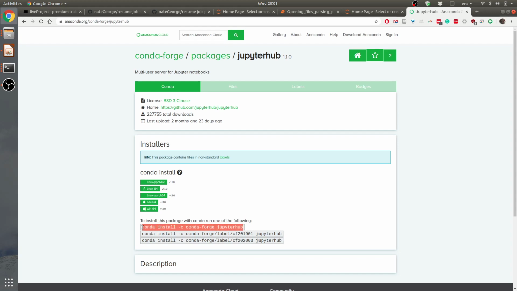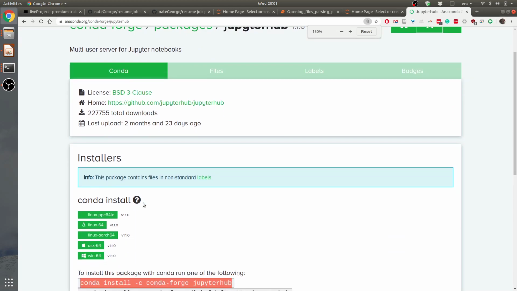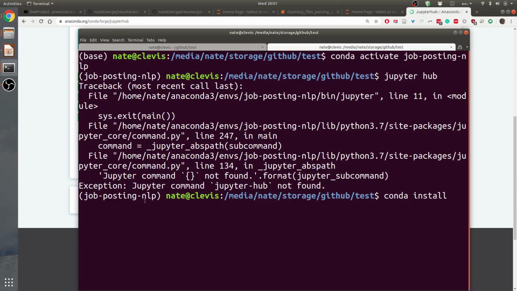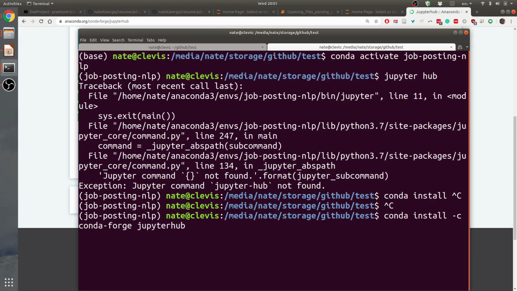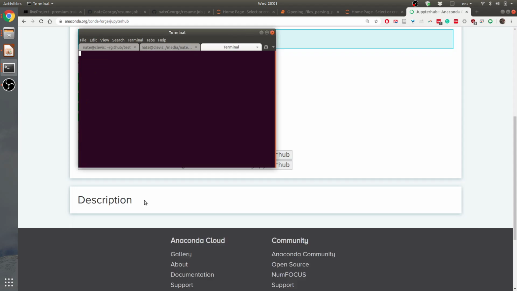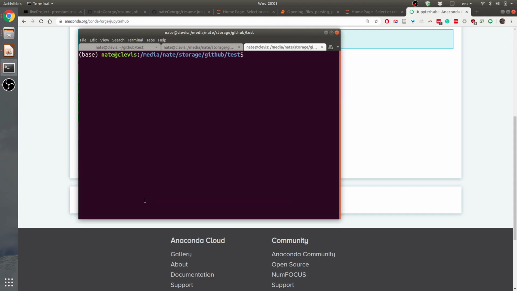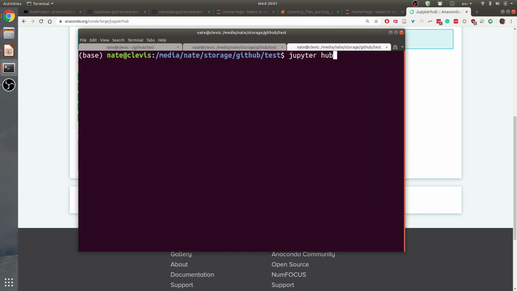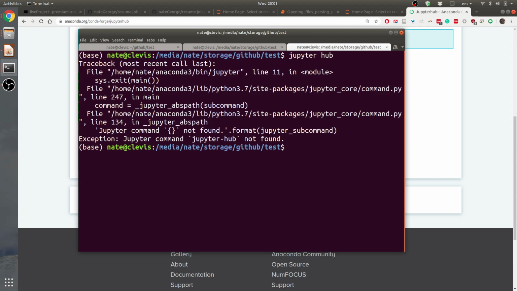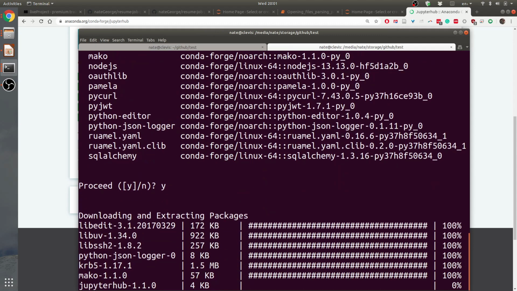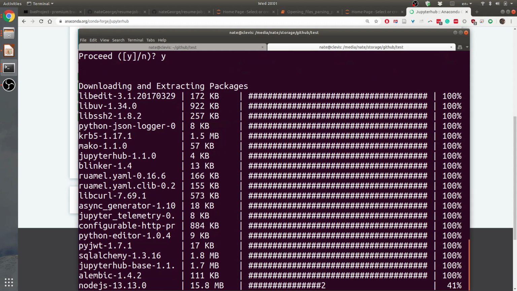So just conda install -c conda-forge jupyterhub. I will install this in this environment, but I also already have it installed in my base environment, I believe. No, maybe not. Let's let it install here.